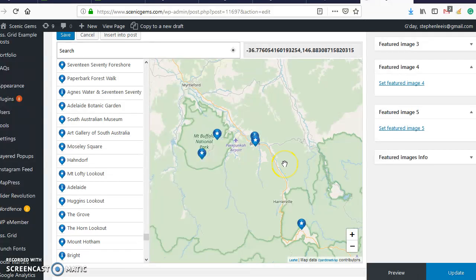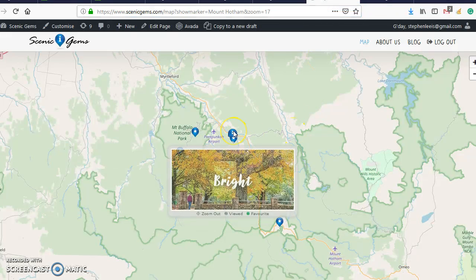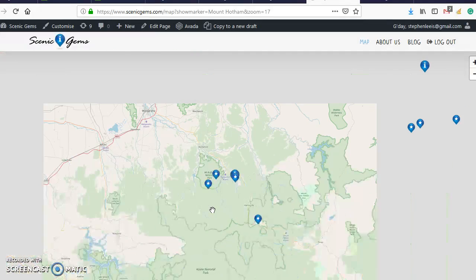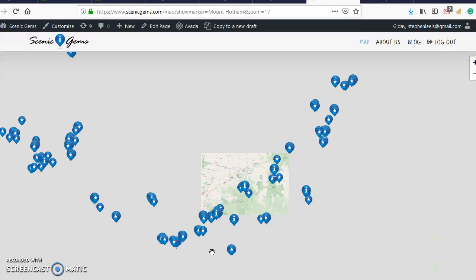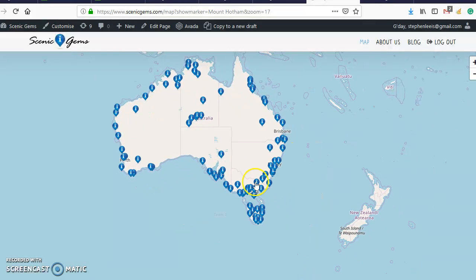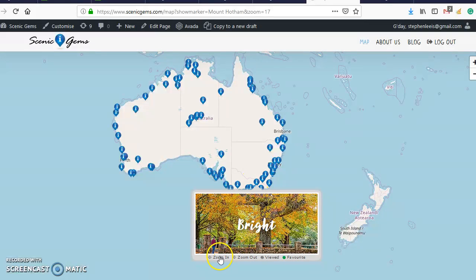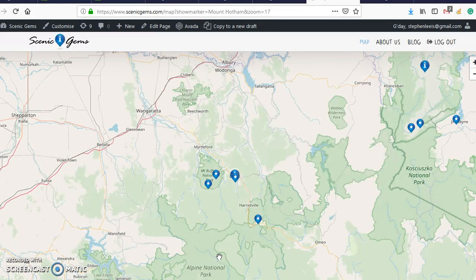Now, I'll go and show you, when people go to the map, if I zoom out, and then zoom out again, and I come into zoom in, you can see that the region marker is in the center of the screen.